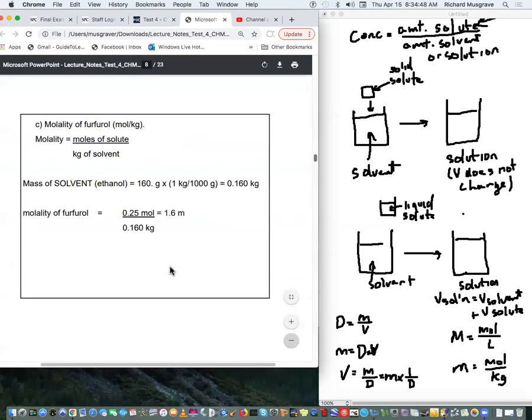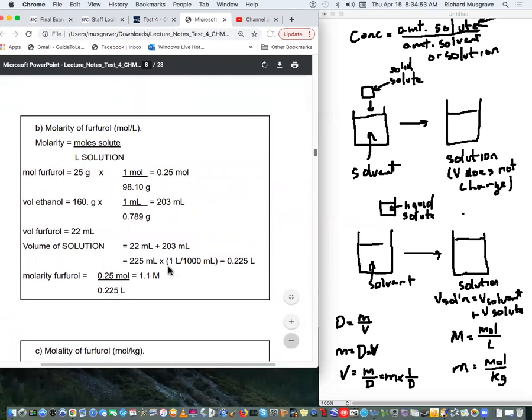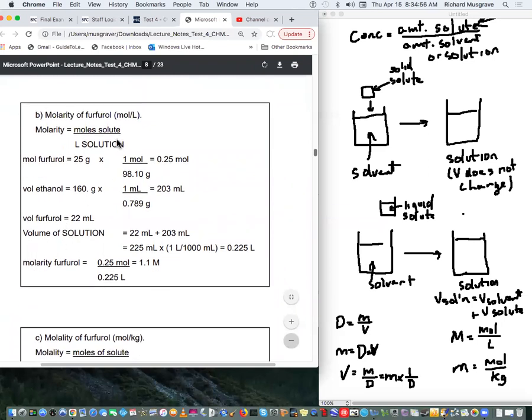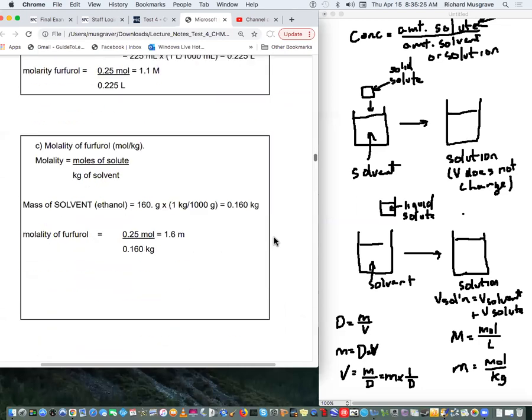The only thing that changes when we're going from a liquid solute to a solid solute is the molarity, because the molarity depends upon liters of solution. It's what I was talking about earlier: when you add a solid solute in, it doesn't change the volume of the solution much, whereas if you add a liquid solute in, it does change the volume of the solution. That's why we have different methods for solving the two. But it's only the molarity that matters for that. All right, does anybody have any other questions? Okay.